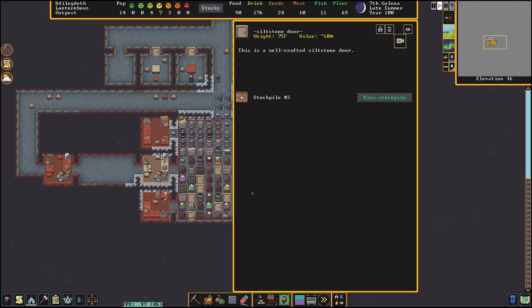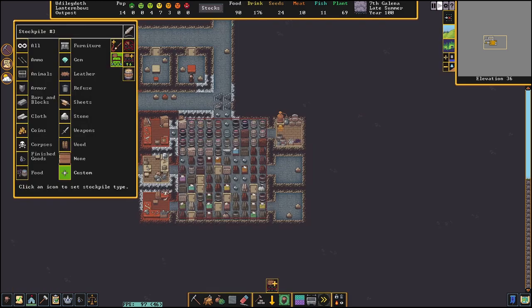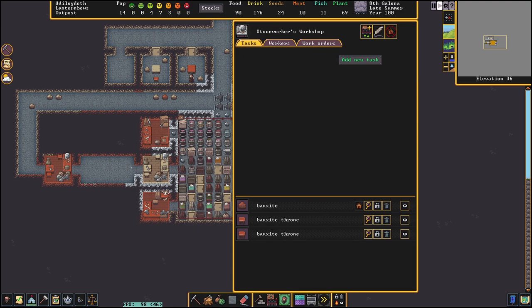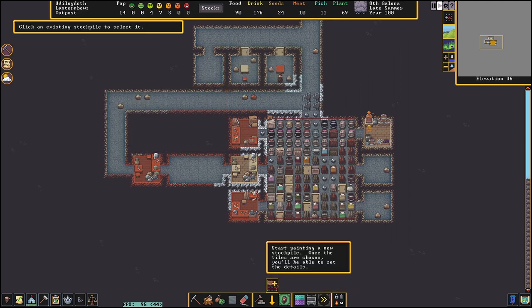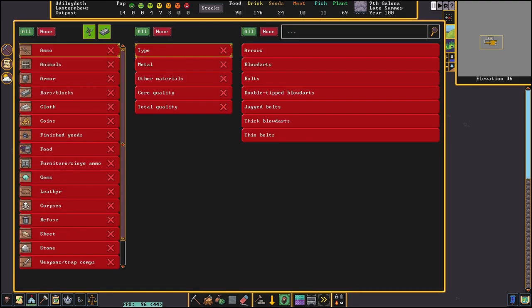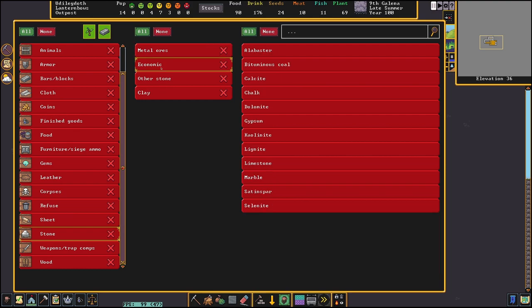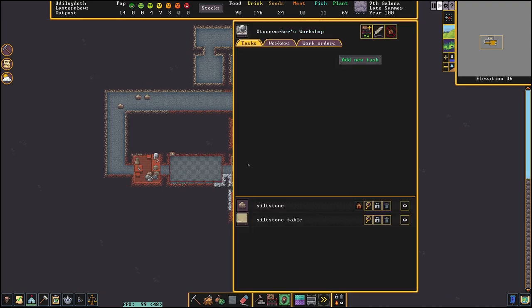I see wood in this stockpile, which I do not like. I don't... Ugh. None. That could be part of the problem. Alright, this thing's done. This is done. Excellent. Let's put a job here. A stockpile here. Except this is going to be for stone. For our stonemasons here.